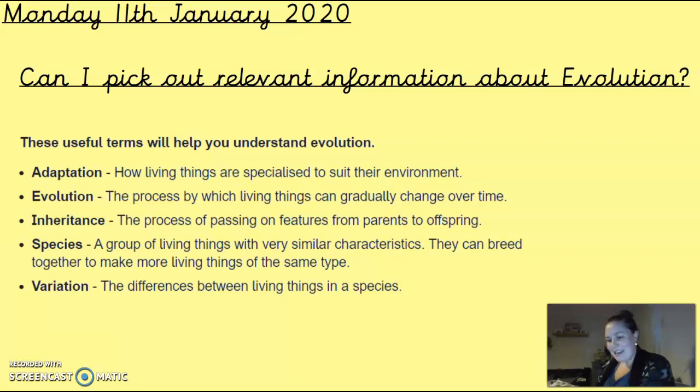So one of the places that Darwin went to were the Galapagos Islands. And you'll find out a little bit more about that in some of the videos and things that I've asked you to watch afterwards. He saw these birds, finches, on the Galapagos Islands, and he noticed that they developed different beaks depending on the food that was available to them on the different islands.